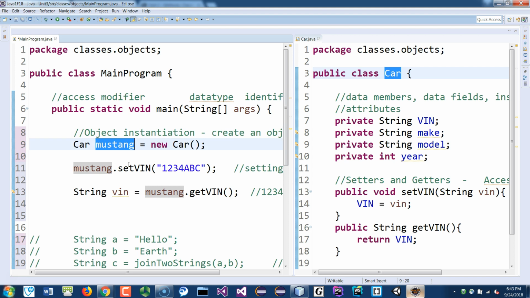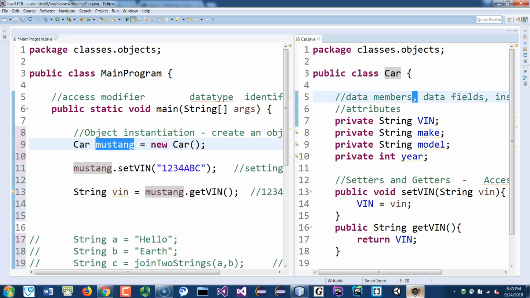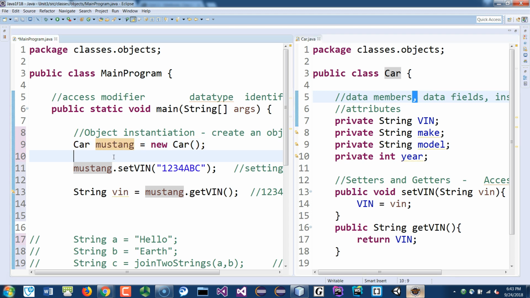Yes, the car, the object itself, it could be any car you want, any object. But this is a blueprint on the right side. It's a blueprint for the information, yes, for that car. And then when you create a very specific car, you give it a very unique name. This car is a Mustang. I could create another car, call it Ford. Okay, but it will have the same blueprint.